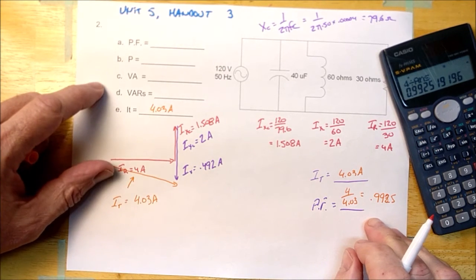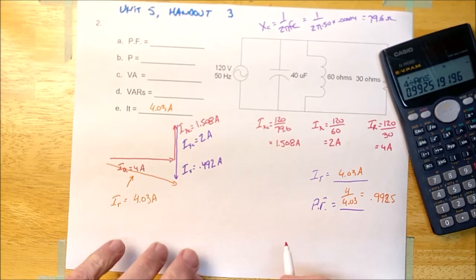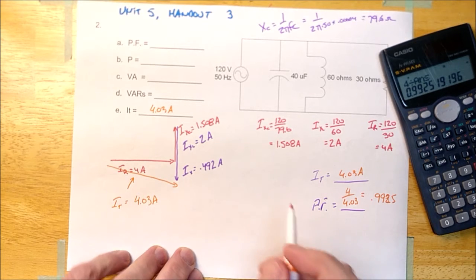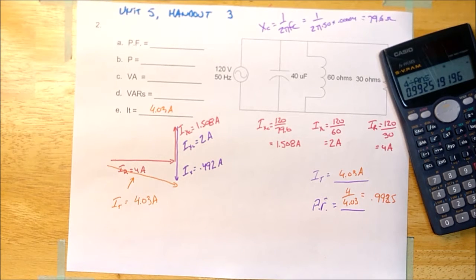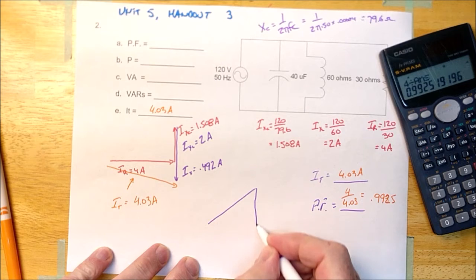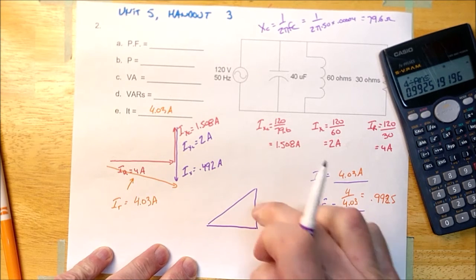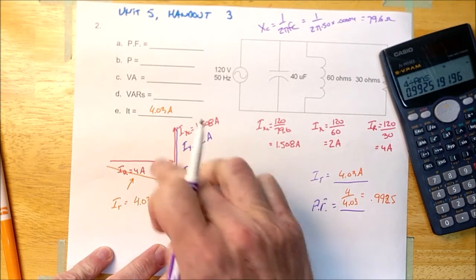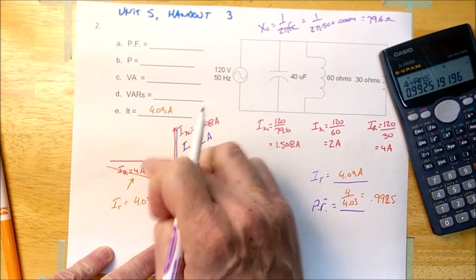All right. Now that we've done that, guys, we're going to draw our power phasor diagram. And it's going to look like this. Sometimes students wonder, is this upside down? Is it right side up? I mean, I drew this correctly. It's the right side up.